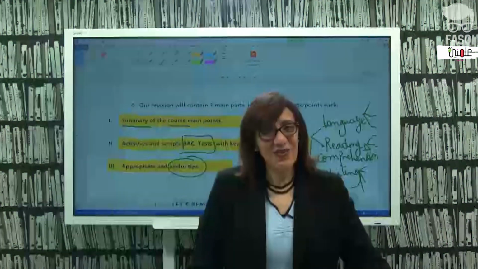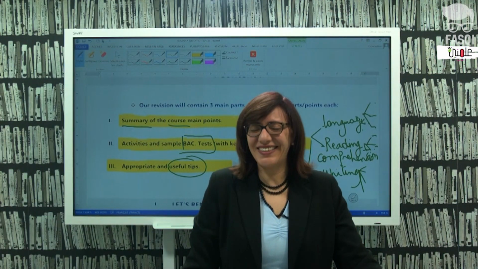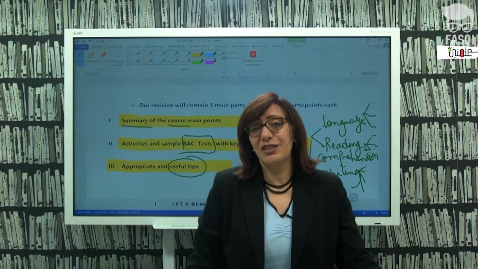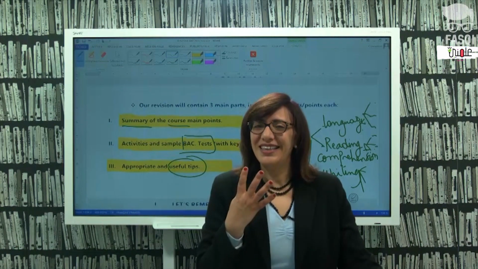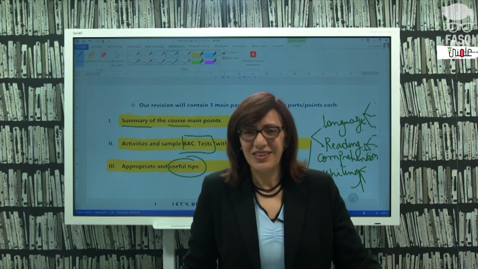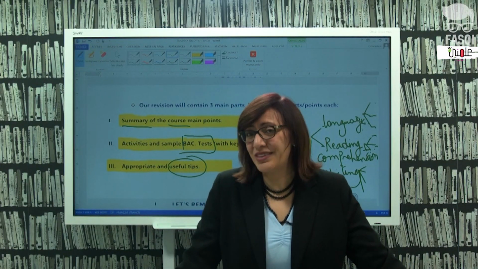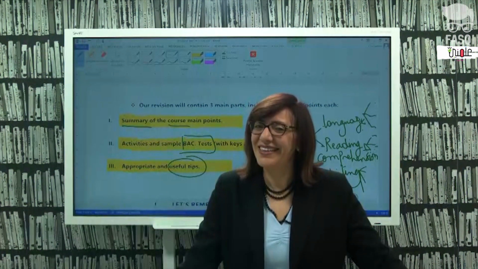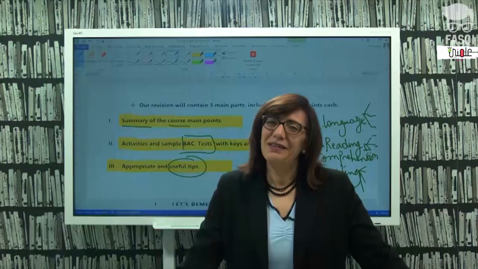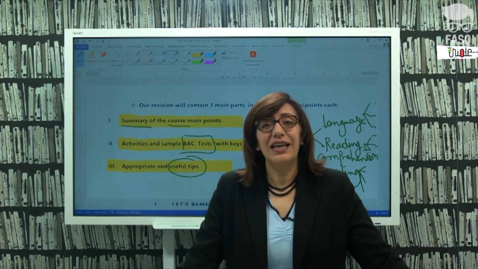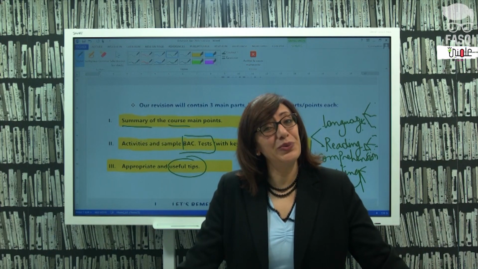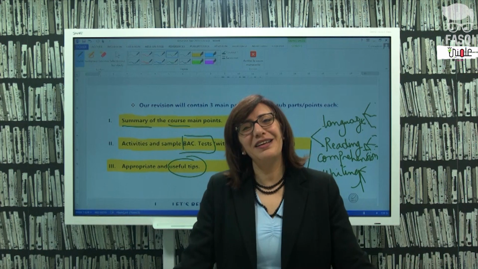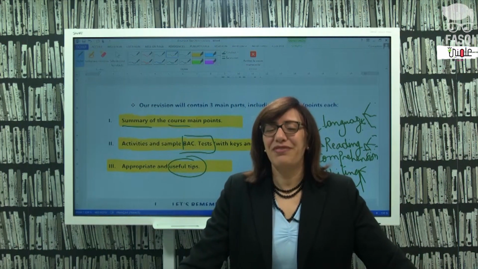Okay, so let's get started with the first part. Of course, as everybody knows, we have 4 different units. Unit number 1, unit number 2 in our textbook, holidaying, our chosen holidaying. The second one, education matters. The third one, about creative minds and inventive minds. And finally, about everything which is life issues.